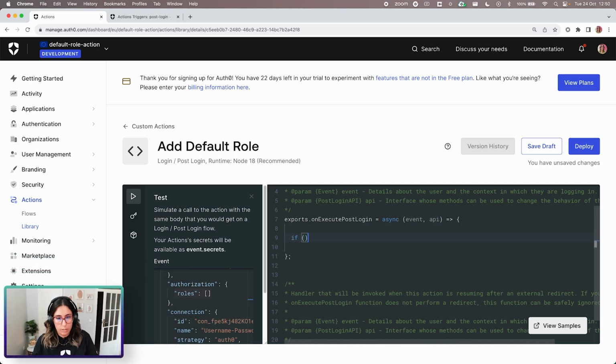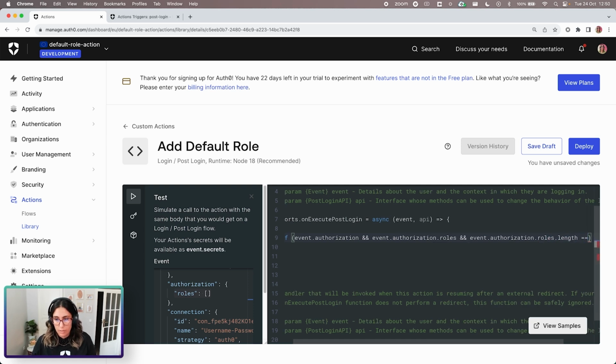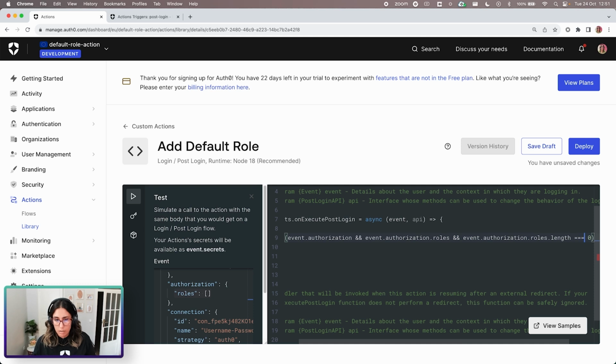So if event.authorization is there, and event.authorization.roles is there, then I also want to make sure that the authorization roles length is 0. I think you have to use three equals here. I will double check on that in a second.